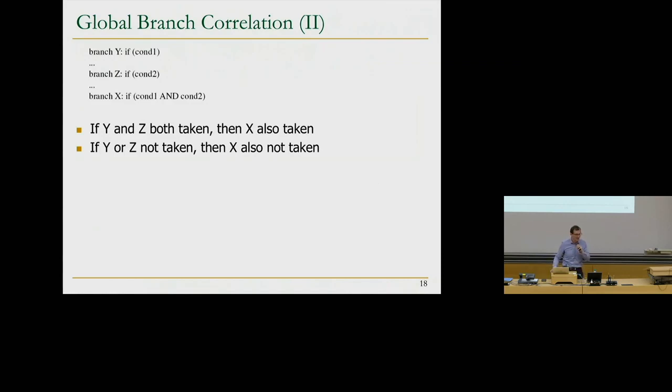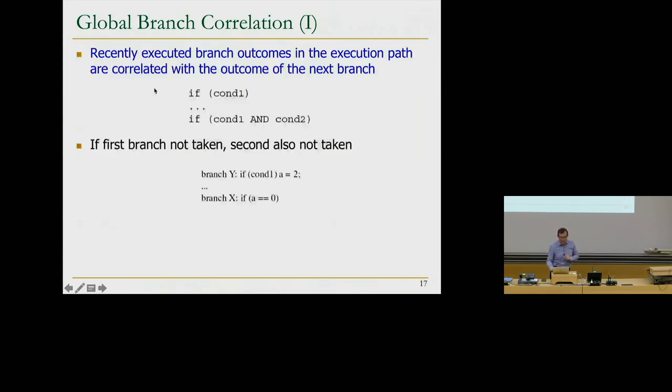Yes? Couldn't you say that there is a flow dependency between these 2 branches? Is it basically like that? Not necessarily. I mean, there's no data dependency between these branches because condition 1 and condition 2 are independent. In the previous example where... Yes, here, yes. Here there's a flow dependency for sure. Yeah, there's a control flow leads to some data, and then this data dependency is dependent on where this branch is executed.